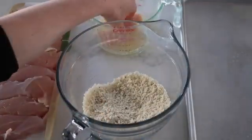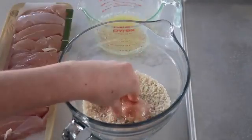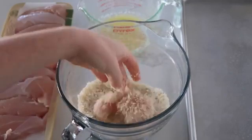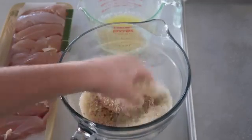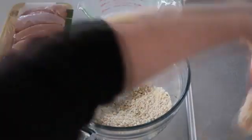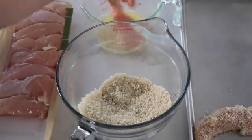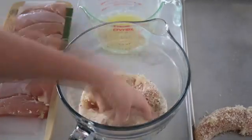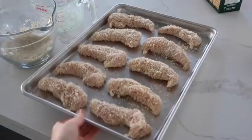So now that the butter is melted, you're going to put your chicken into the butter, make sure the butter is all around the chicken, and then put the chicken into, of course, the seasoning, the crumbs, and the Italian seasoning. Make sure it's all covered, ready to go, and then you can place that right onto the cookie sheet. Then you're just going to continue those steps until all of the chicken is gone and you've used all of the breadcrumbs and the butter. If you need a little bit more butter, go ahead and melt some more.